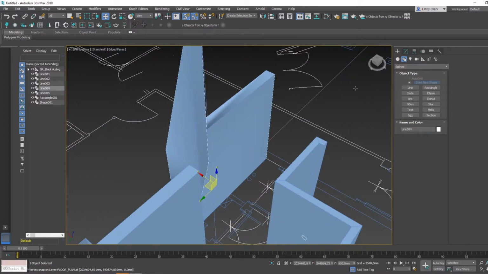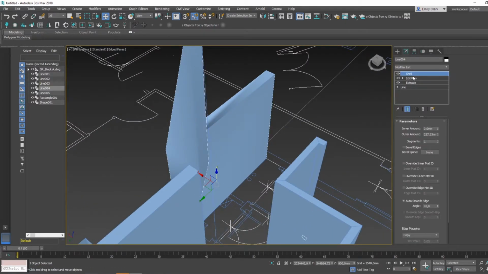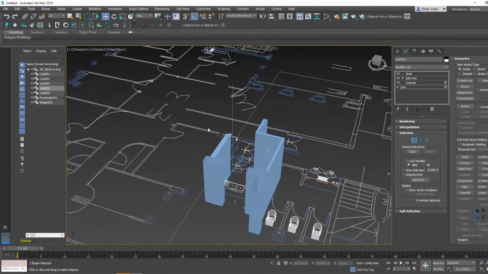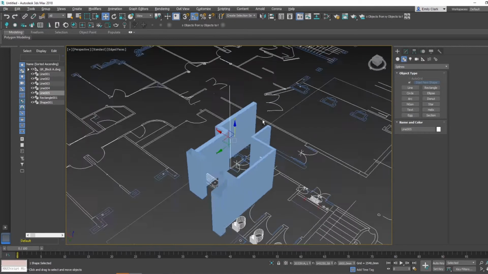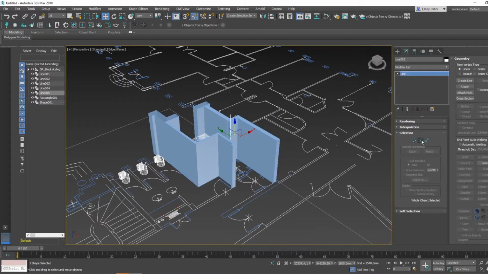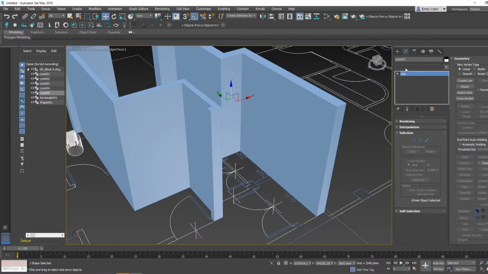Alright, I see one of our splines is not at axis 0. Okay, let's extrude this.